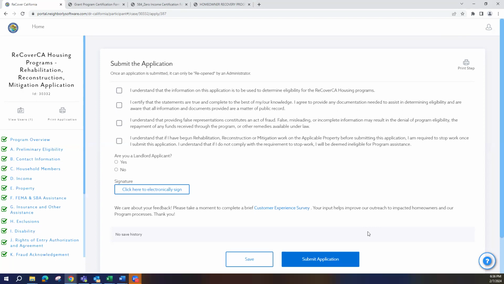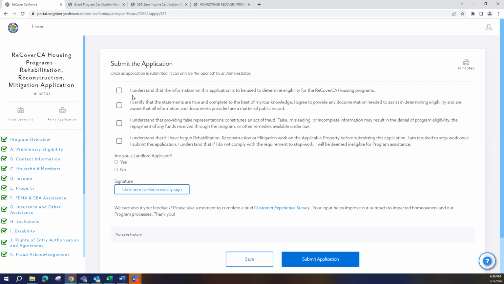The applicant will indicate here that they understand the information is going to be used to determine their eligibility, and that their statements are true and complete to the best of their knowledge. They understand that providing false representations constitutes an act of fraud, and that if they have already begun rehabilitation, reconstruction, or mitigation work before submitting this application, they are required to stop work once they submit.